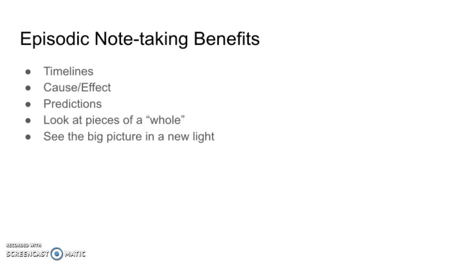So we want to begin to also look at the pieces as a whole to get a better picture of the event as a whole, whatever that event is. And hopefully we can begin to see that bigger picture in a new light that will help us to view our world a little bit differently. So again, think about episodic note-taking, not only for this week in our class, but in your other classes as well.